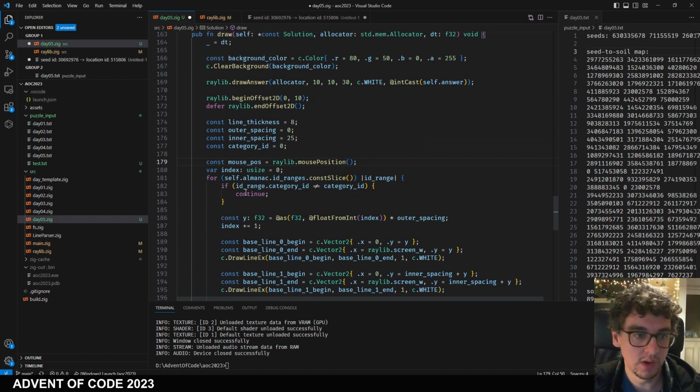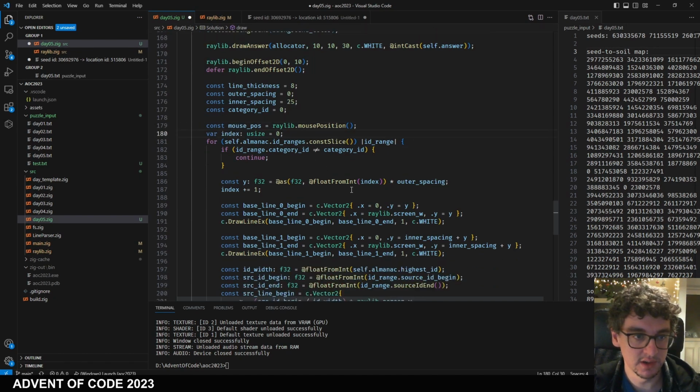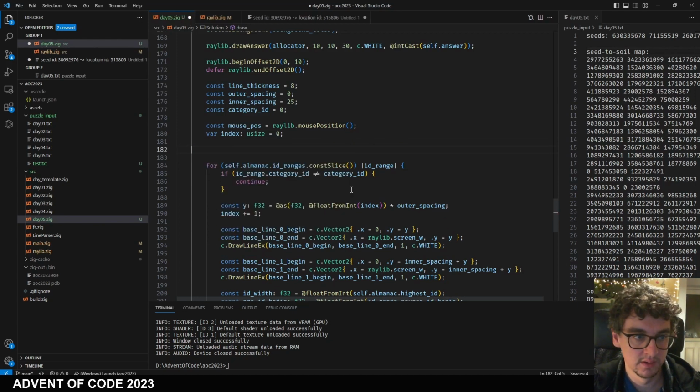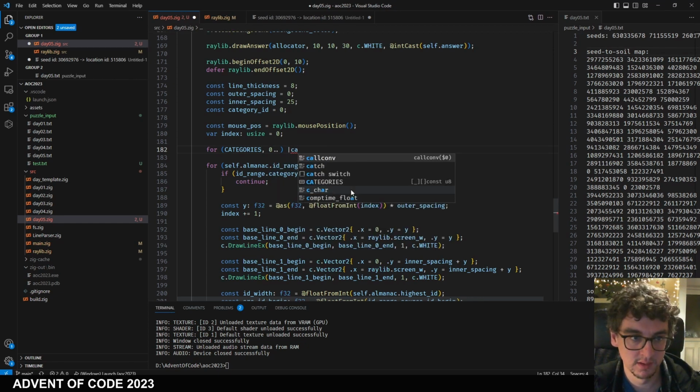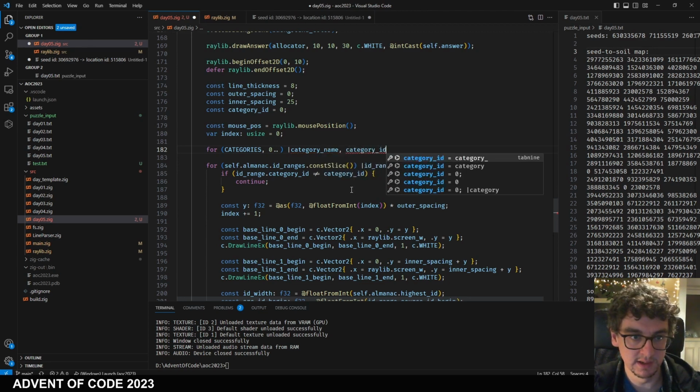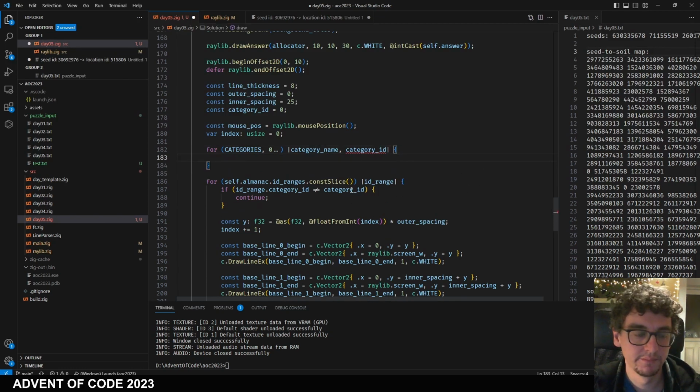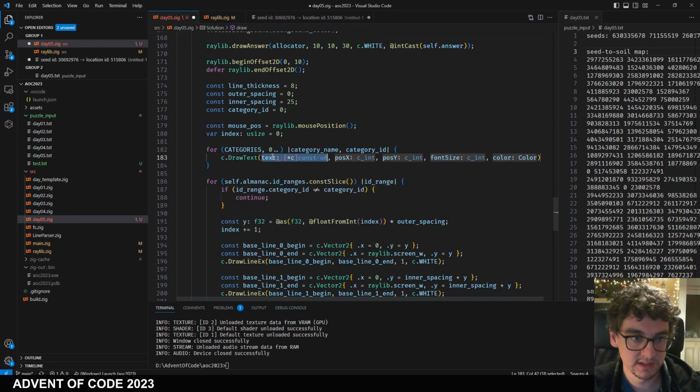And now I want to go through and draw the categories. So this would be, okay, for categories, category name, category ID, we will do draw text.